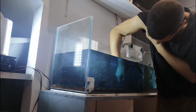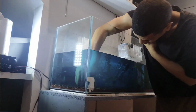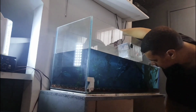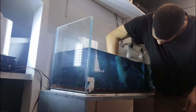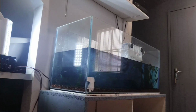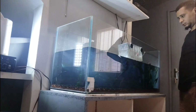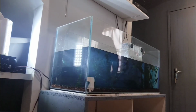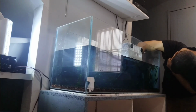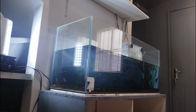And this is a planted tank, and what you can see is after trimming, I took a couple of pieces back that I want to put back into the tank. I took quite a lot of plants out. I cut a lot of them out, and I took some out just to free up the tank. What I like to do is do this every 3 months, so the plants will grow or be overgrown in the tank, and then you always pick and choose what you want to do to the tank next. So it gives me opportunity to clear out some of the plants in there, and it gives me opportunity to do my own thing again all over when I decide what I want to do.